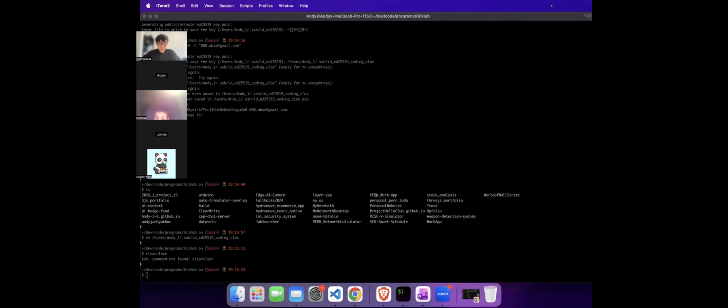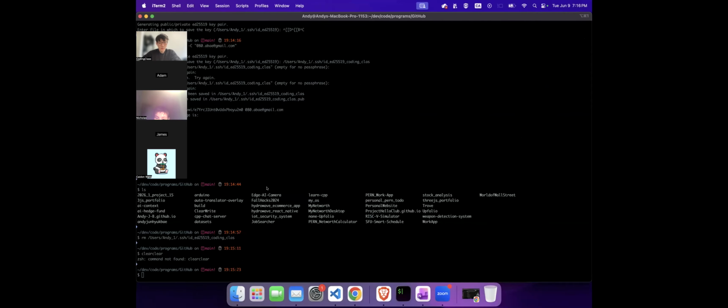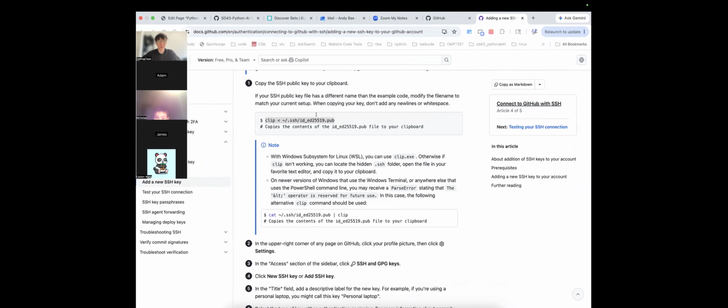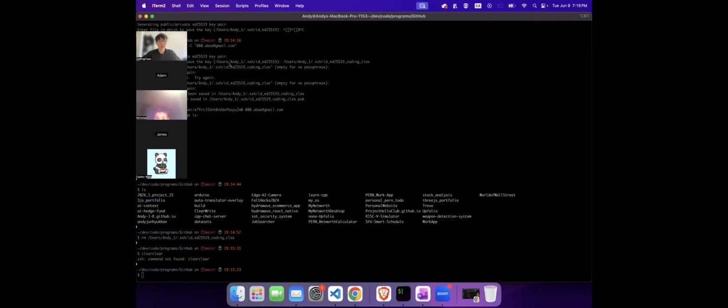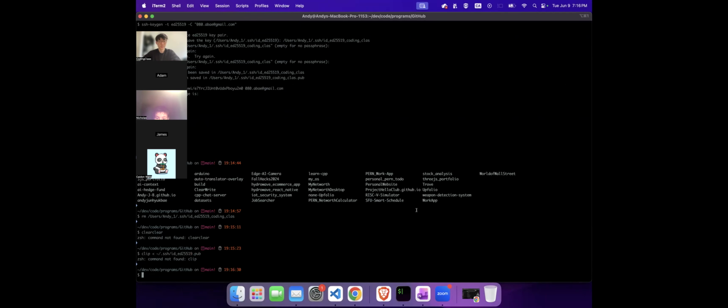You're going to type this in that same Git Bash. This is my terminal, but Git Bash works the same. So what this does, you guys are basically just copying it.